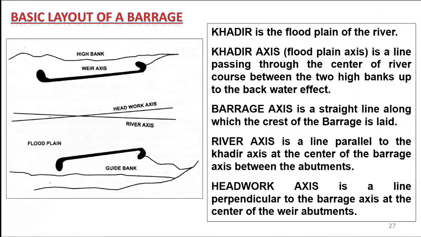Now we want to discuss some basic things about the layout of a barrage. And you can see in this figure, what are these, by the way? These two thick lines like hockey sticks. What are these? These are the guide banks. If the direction of flow is this, then this is the right guide bank, this is the left guide bank.